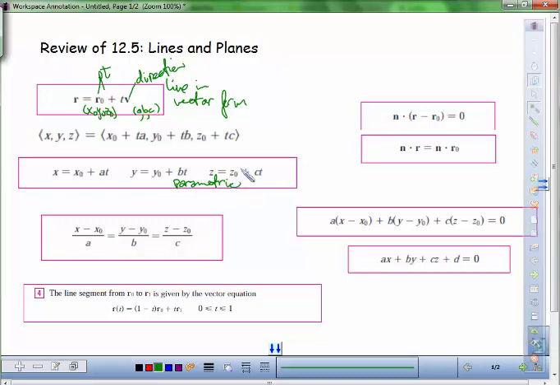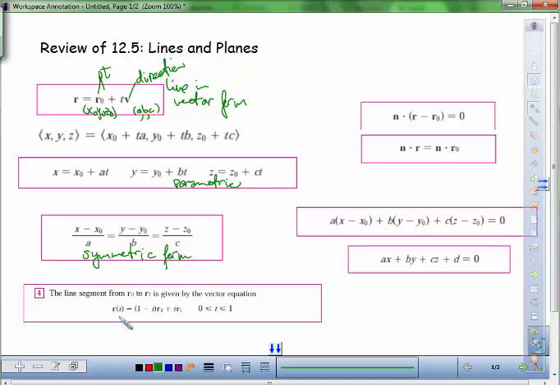By taking that vector form and expanding it out into the different components, you have the parametric form of the line, and the parametric form has as many equations as there are dimensions. So in 3D, you'll have three equations, one for the X, one for the Y, one for the Z. And then if you solve for T for all of these, and set them all equal to each other, you will have the symmetric form of the line. I'm really more concerned about you being able to write the vector and the parametric form of the line. Symmetric form is not too important.